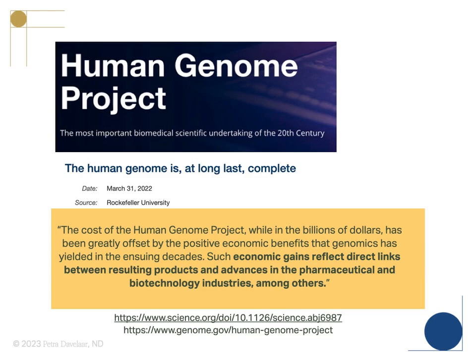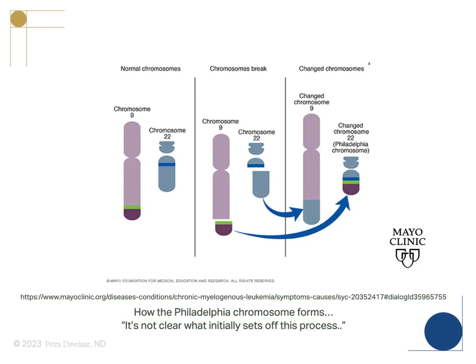With the sequencing of the human genome, we expected to get all the answers. In fact, we got very few. In 2022, the final 8% was completed. The project cost $2.7 billion and was funded primarily by the US Department of Energy, the NIH, and the UK's Medical Research Council and Wellcome Trust. It turns out just a few forms of cancer can be attributed to a single mutation. For example, 80% of chronic myeloid leukemia is caused by a single chromosomal translocation of genetic material between chromosomes 9 and 22 that is thought to occur spontaneously.